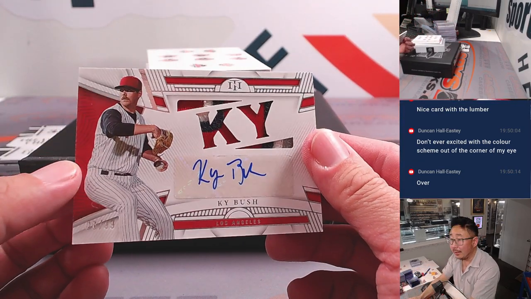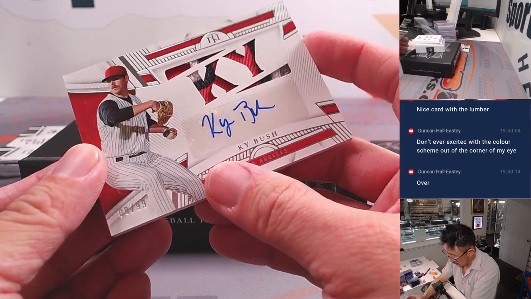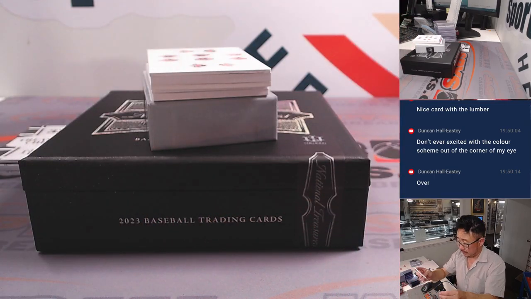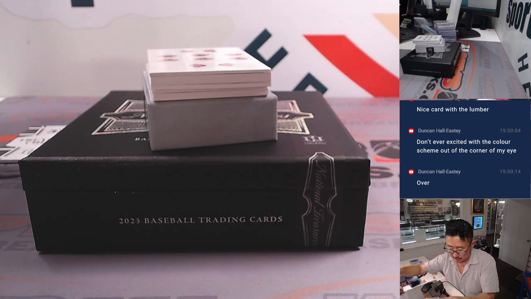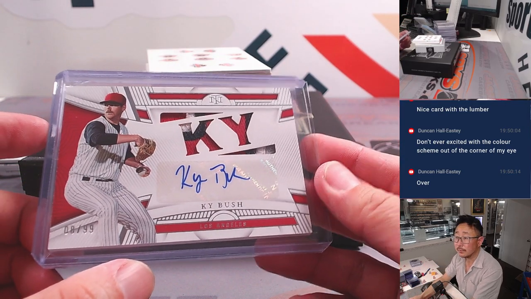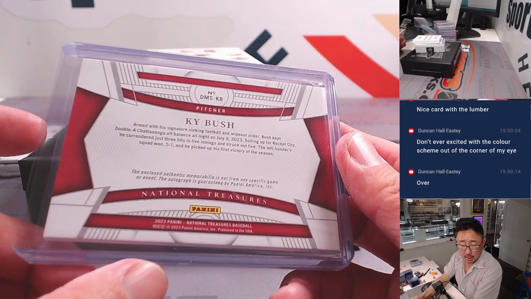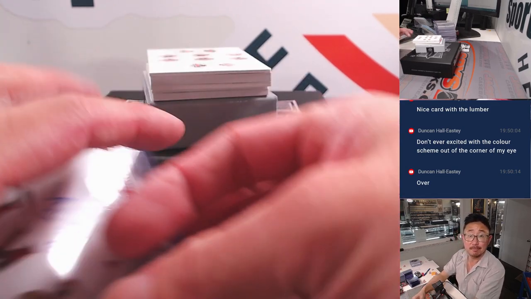We got Kai Bush. 8 out of 99. And that's for the Angels. That will be for Nancy.